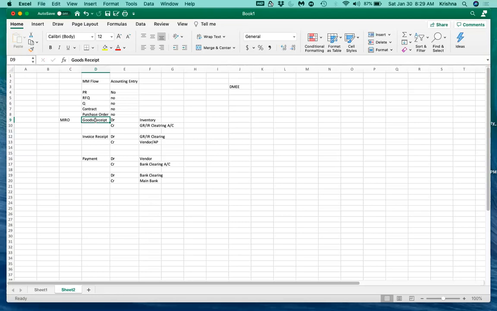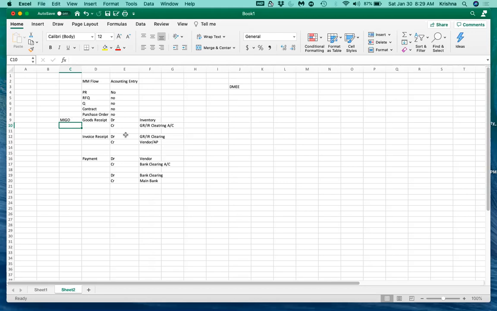This will get triggered. When you put the purchase order, there's a purchase order field in the MIGO transaction. Sorry, MIGO. It's called MIGO. When the purchasing user puts the PO number in the screen, the system will fetch all the data from the purchase order screen and populate it in the GR screen, that is the MIGO screen, and he just needs to save. That's all.